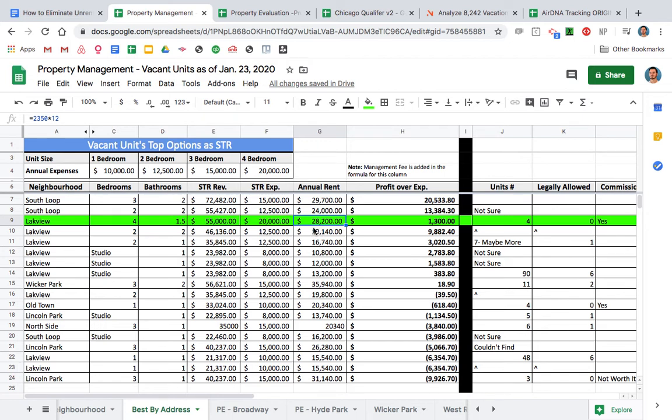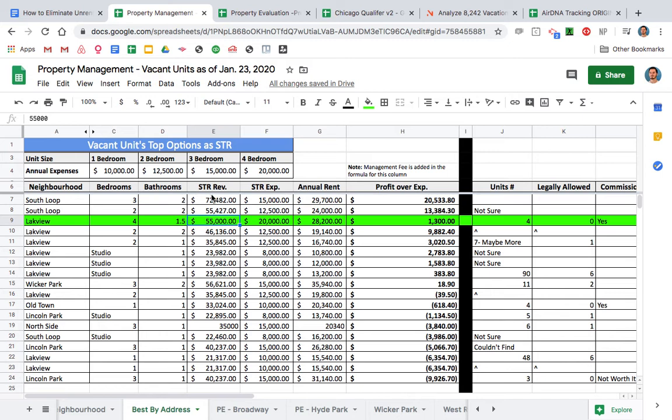They have to deal with the unit sitting vacant for a couple of months at a minimum. Plus, they have to pay somebody one month's rent just to find somebody to get in there, or they have to do all of the work themselves, which is a lot of time, which can cost even more. Plus, during that turnover, they've got to clean the unit, update the unit. They have to add new things in there just to make it desirable to get somebody in there again, right? So they're losing. They're not making the full amount of rent. And their expenses are a good amount every single time there's a turnover, right?